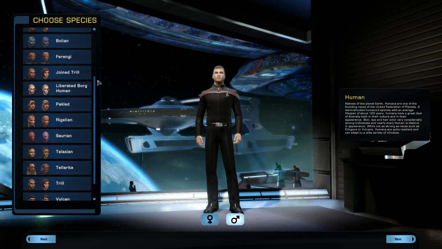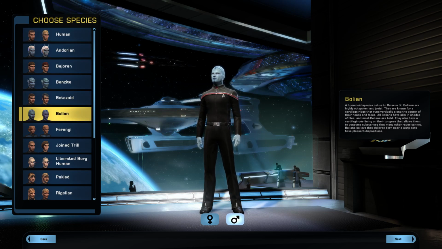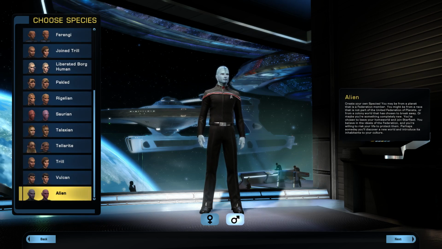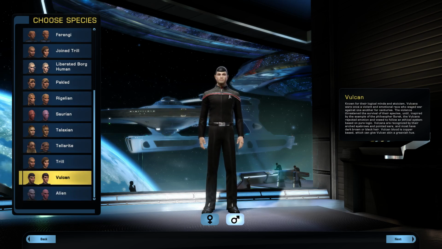If you're just starting playing, you might not know this, but each race has a different trait that they come with at the beginning. When you choose an alien, instead of that, you get an added trait slot. So most of the time, it's best to go with an alien. If it's your first time playing, it'll just give you that added trait, an extra so much percent of something.